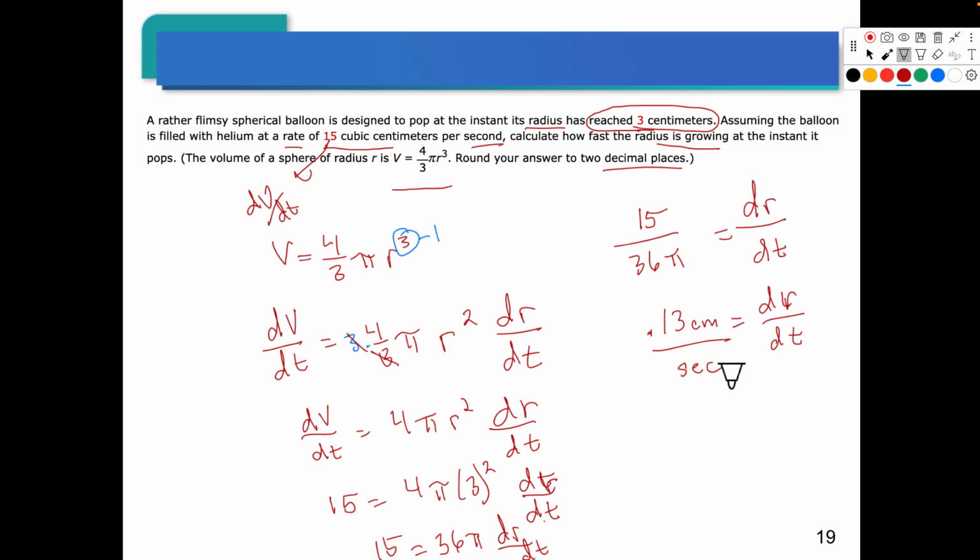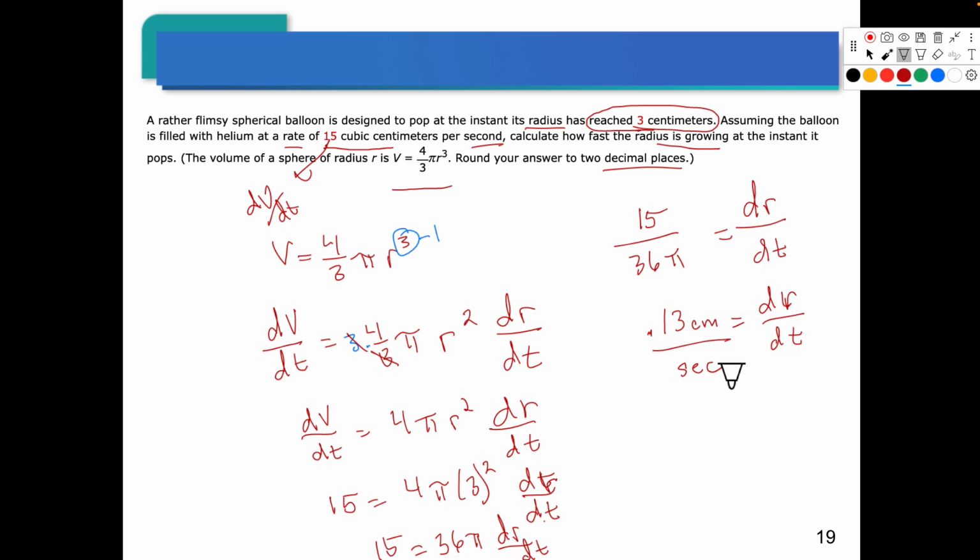And those are things we can measure. You're filling a balloon because there's a pressure. You know how much volume you're putting into this thing. So those are things we can measure. We could then figure out how fast things are changing. And of course, we probably want to know before it popped because maybe it's going to bump into something. So that's what we could use all this for: what reaction time we're going to need for something, or how fast a reaction is going to happen when it hits something else. And all those things can be solved with these types of problems, related rates.